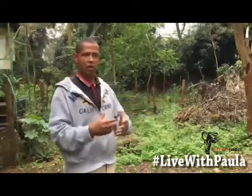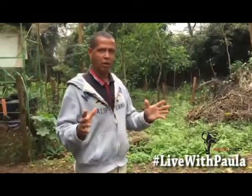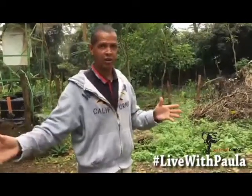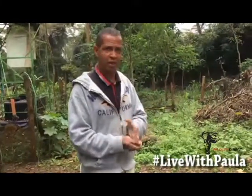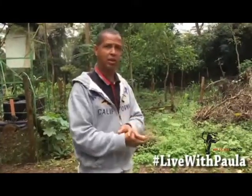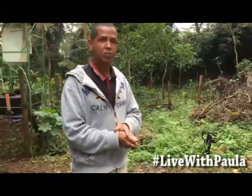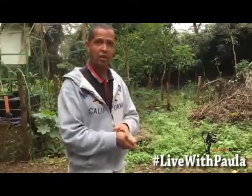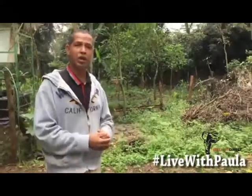So the most important factor is that when the traditional rural woman stops collecting firewood, she normally spends 2 to 3 hours a day collecting firewood. Now she's got 2 to 3 hours a day for the rest of her life free, that she hasn't had before. Women start collecting firewood at the age of around 5, and they literally collect firewood till they go to the grave. So basically you're creating a lot of free time for women. It's more than half of their working life that is suddenly available to them.